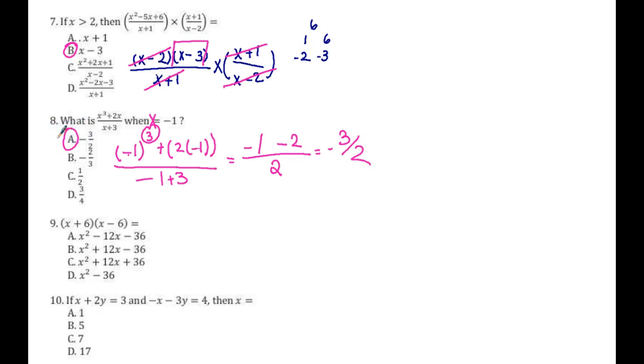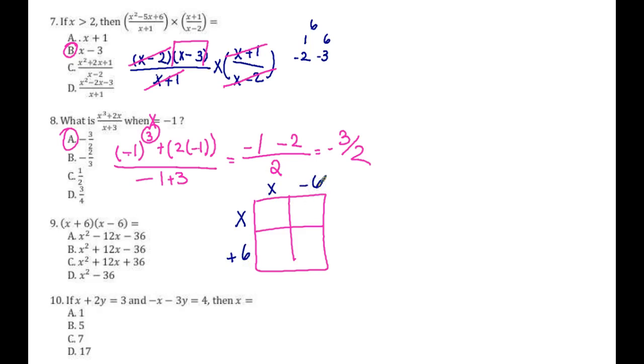Question number 9 is just distributing two terms to parentheses. Some of you are comfortable with the FOIL. Some of you are comfortable with the window. Choose any method you like. So, I'm going to use the window here, just to remind you guys of it real quick. Or you can call it the box method, whatever you want to call it. So this is x plus 6, and this is x minus 6.